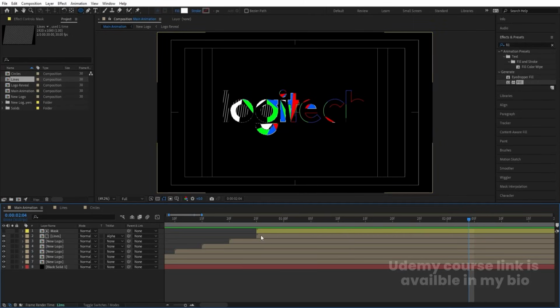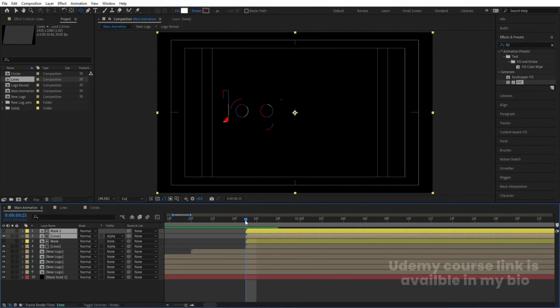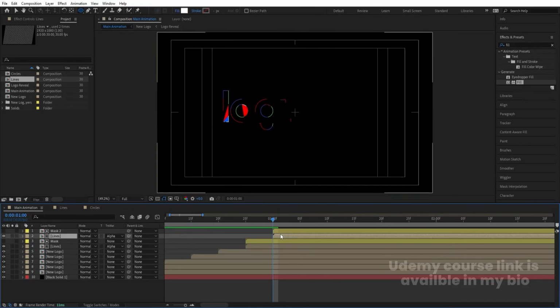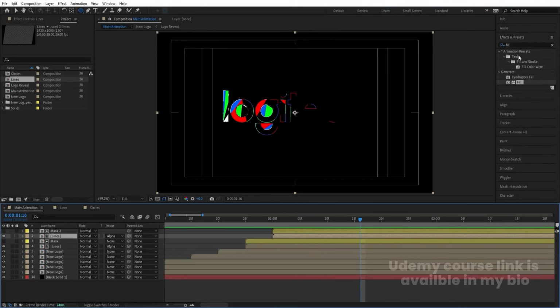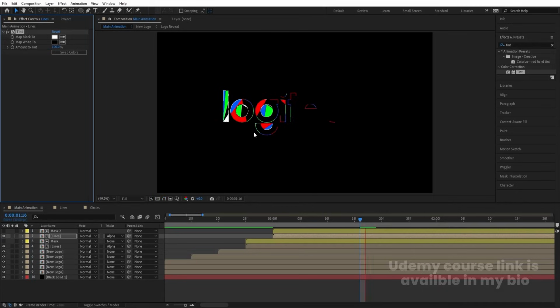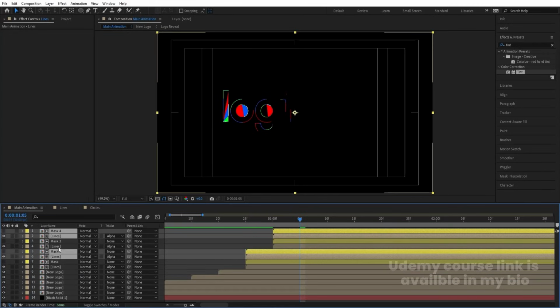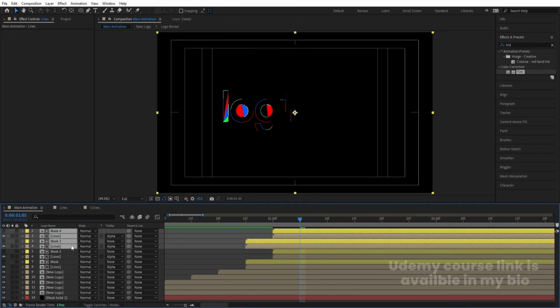Then after that I'm going to select this and hit Control D again, and again I'm going to take a distance of 5 frames over here, and let's move this over here like that. Select this layer of lines and let's apply tint effect on it, and let's swap these colors. Okay, after that let's select these 2 layers and hit Control D again and bring this at the top, these 4 layers, and let's try to bring this over here.